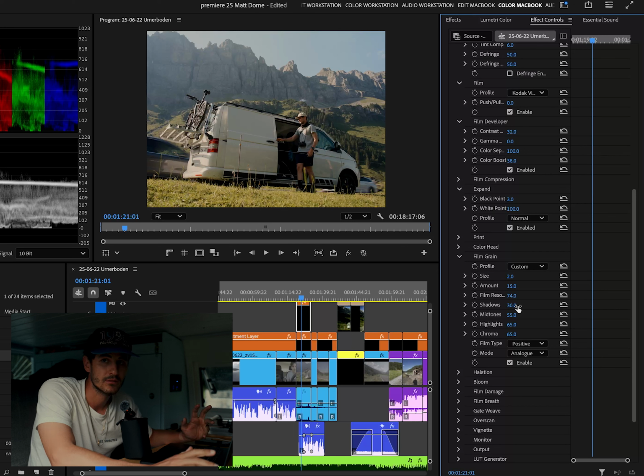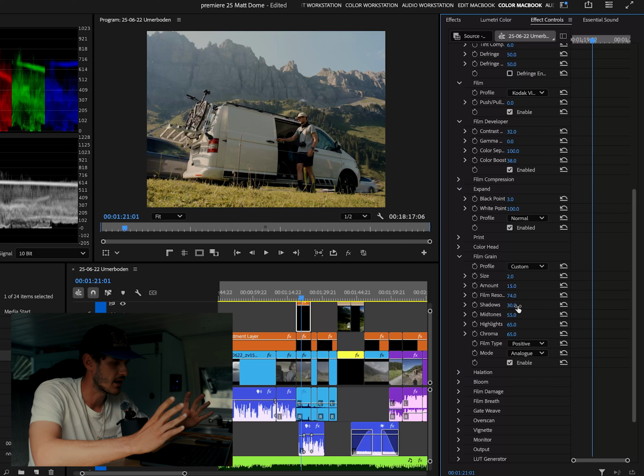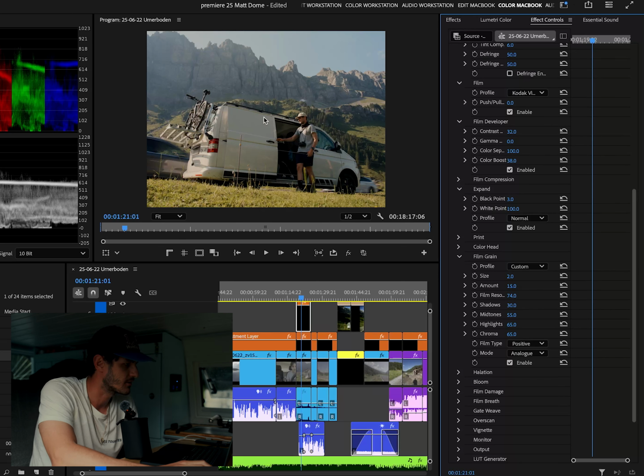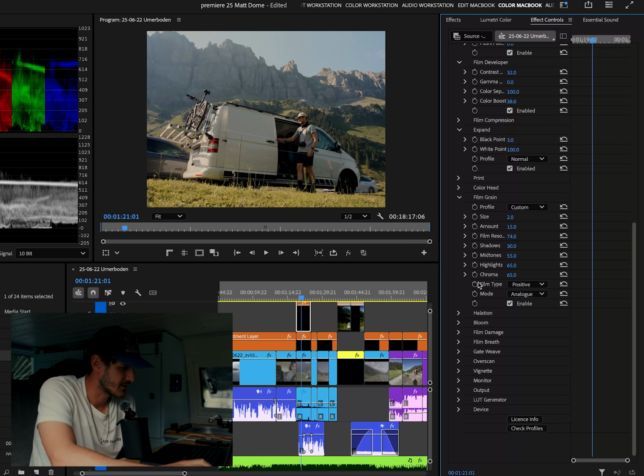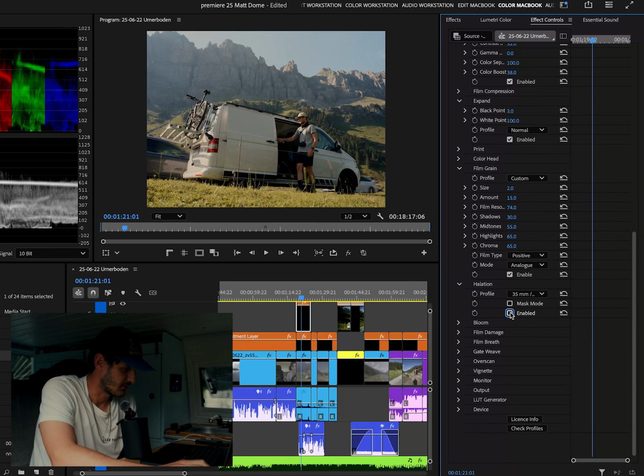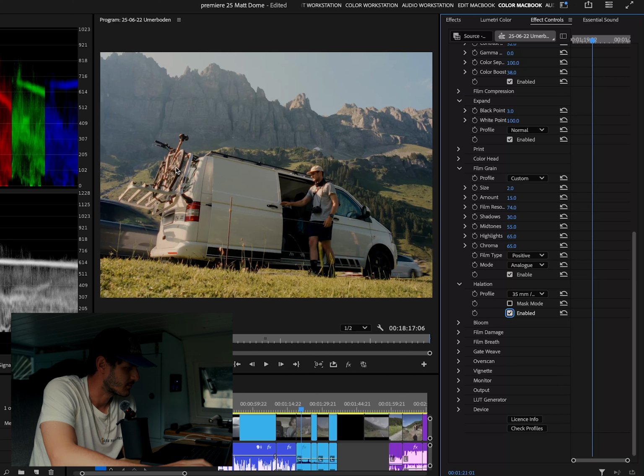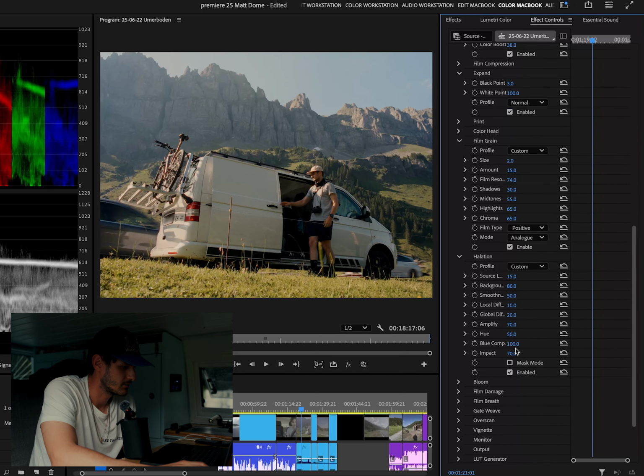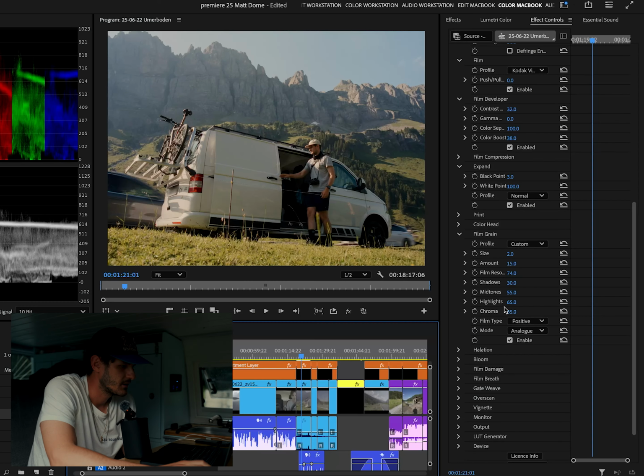Usually, if there's already a lot of contrast or contrasty edges in the frame, like here, for example, with the door and the railing of the roof rack. And last but not least, halation. If we enable it, it just looks too, let's just make it bigger here. It just looks too much, in my opinion. We also bring it down and maybe even go in here and take down the impact a good amount. So it just adds a little bit of that film aesthetic again, which is probably overused as well, but I kind of like it. And that's it.